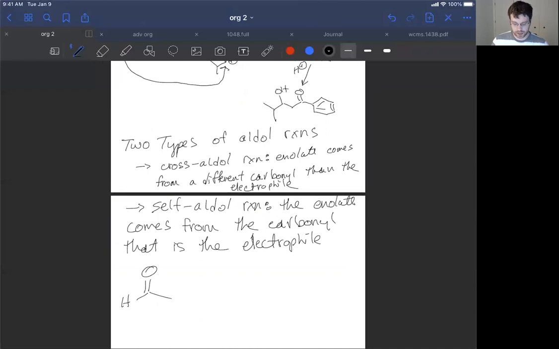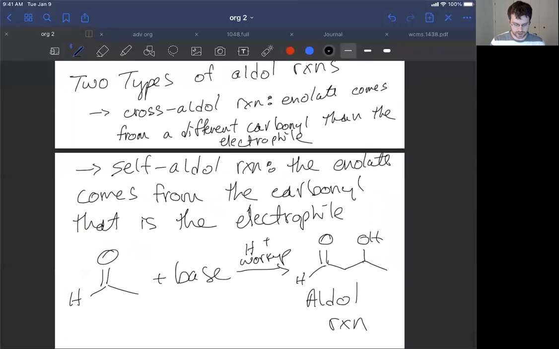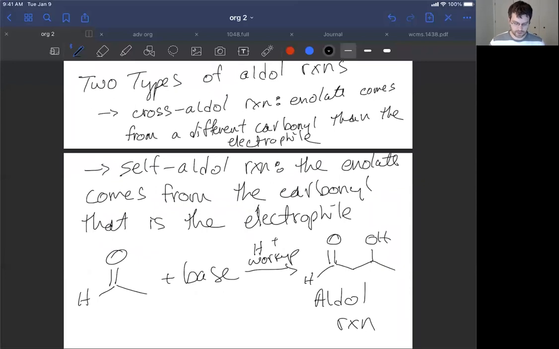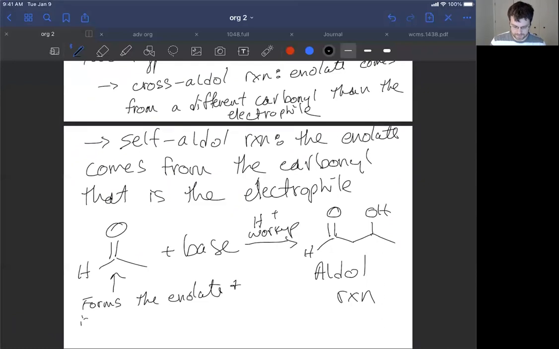this simple molecule here. What we can do with this simple molecule is treat it with base and a little H plus workup. And the outcome is that we're going to have this product by way of an aldol reaction. We have to be kind of careful under these conditions. This is a harder reaction to pull off, but this is the reaction. We take one starting point and we get to one product. So there's no second carbonyl. What happens here is this forms the enolate and is the electrophile.